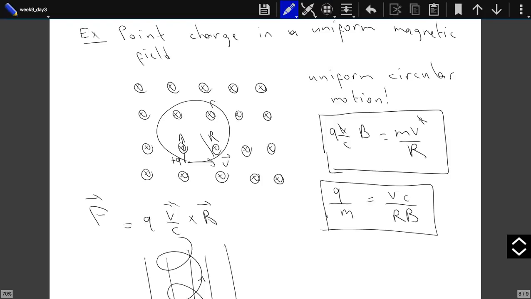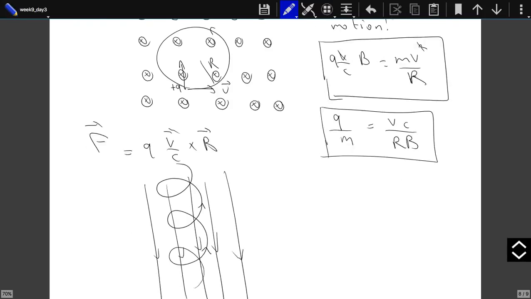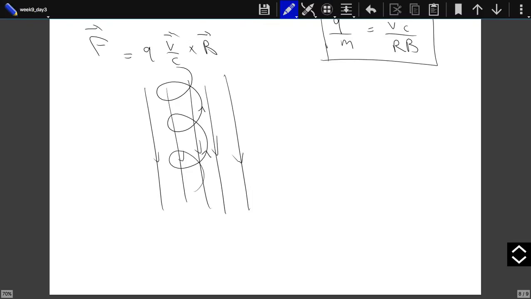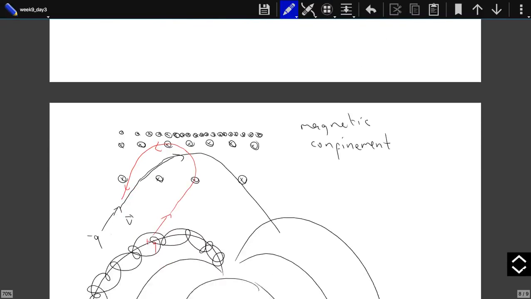Now, of course, this is a single charged object in a uniform magnetic induction field, assuming the velocity is perpendicular to that magnetic induction. In general, if it is not perpendicular, it will just form a helix, because there cannot be any force in the direction parallel to the magnetic field, since V cross B is always perpendicular to B. So the component of the velocity in the direction of B never changes.